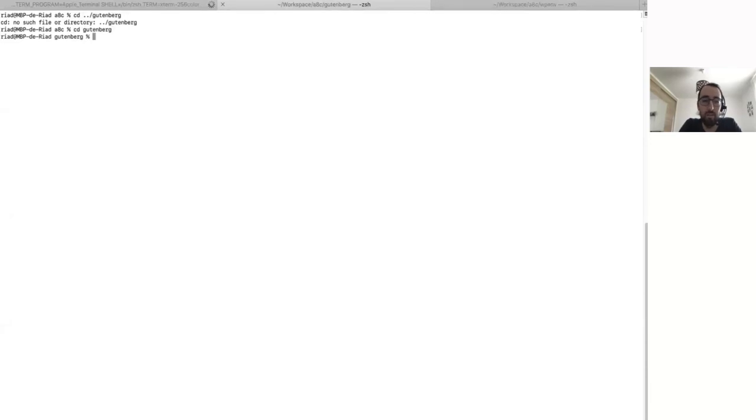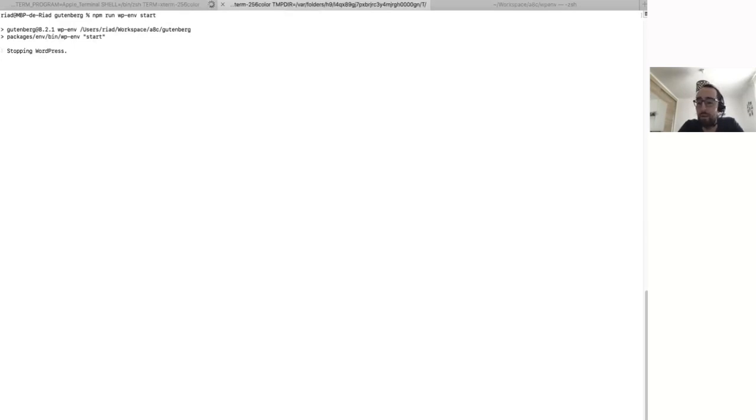I come back to my folder where I cloned Gutenberg. It's this one. So now that we have the code ready and it's being compiled, we need an environment where the Gutenberg plugin is being executed, and a WordPress install. To do so, we have a tool embedded in the repository, and you can just trigger npm run wp-env start. This tool will start the environment in the background.